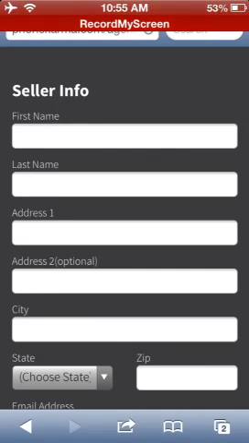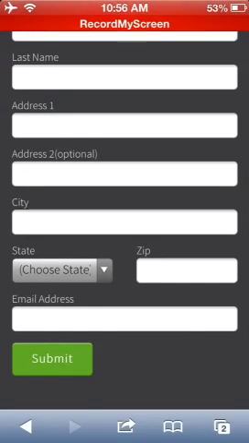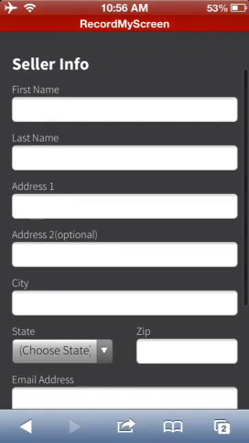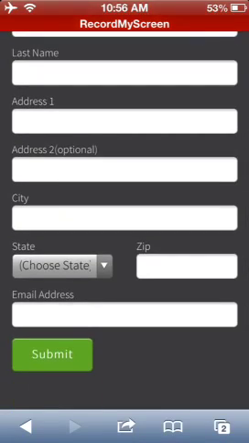And you already know 2 of those things, and hopefully you got the guy's first name. The reason you want to get as much information here, and the most important thing besides the first name, is the email address, because it's going to send him a receipt for the phone. And also 6 months or a year down the road, when the new phones come out, we can compile an email list for you of all the people that you've purchased phones from. And we can send that out to you so you can follow up with them and see if they want to sell their phone if they're going to be upgrading. So I'm just going to put the minimum amount of information here just for time purposes.